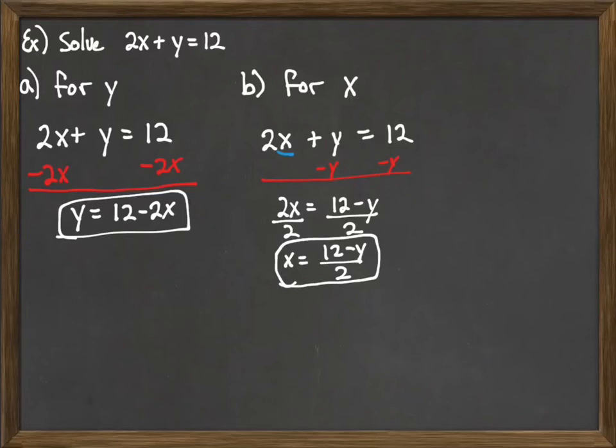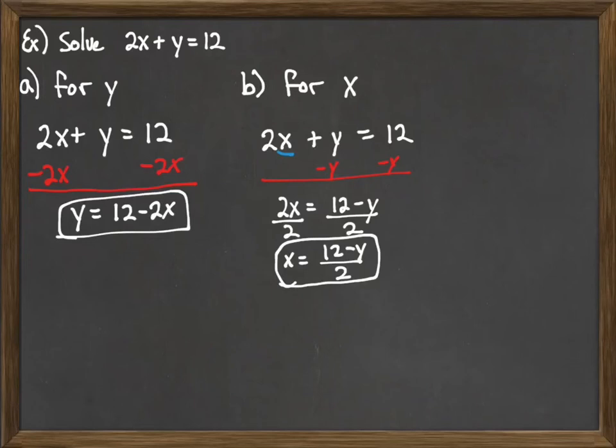Some of you might be looking at this and saying, well, wait a minute, can I cross out the 2 and the 12? Right, can I cross those out? And be able to put the 6 up top and just have 6 minus y? Actually, no, we can't do that. It's tempting, and it sometimes seems like you should be able to do that, but we actually can't.